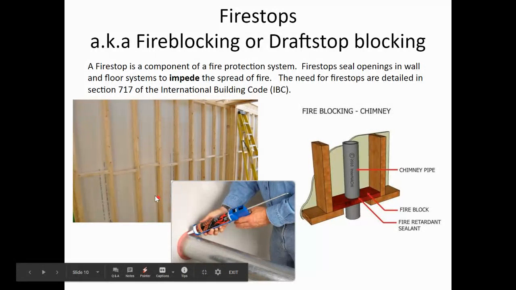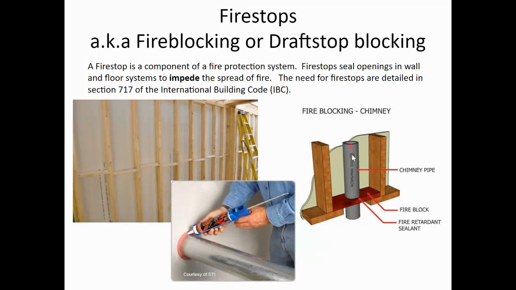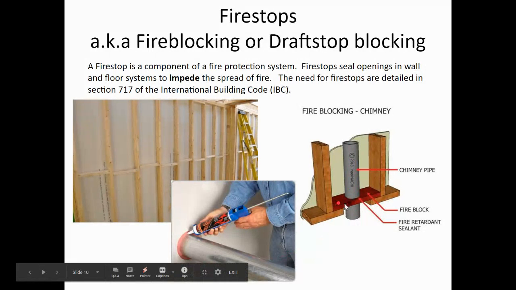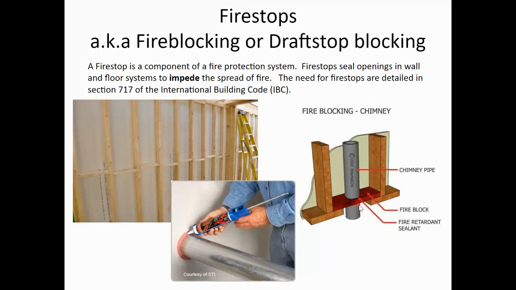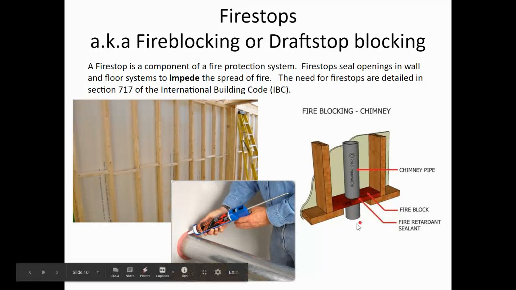Anytime you have a hole going through the wall or the floor, here we have some kind of, looks like a dryer vent or something like that, poking through the wall, you have to caulk up. You have to seal that penetration there so that no fire could sneak by. Same way if you have a pipe going from one floor to the other floor, you have to make sure that the fire stays contained in one area.